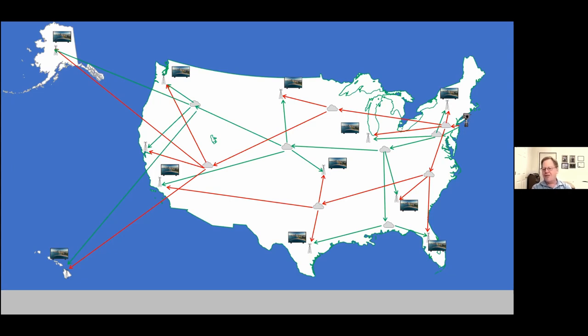Obviously, I'm only showing a handful of receive sites here, just because if I put in a typical US broadcast network, we have about 200 plus affiliates. This screen would just be one giant blur and you wouldn't be able to see anything. So I'm just putting in a subset so that you can actually see the concept of what's going on.